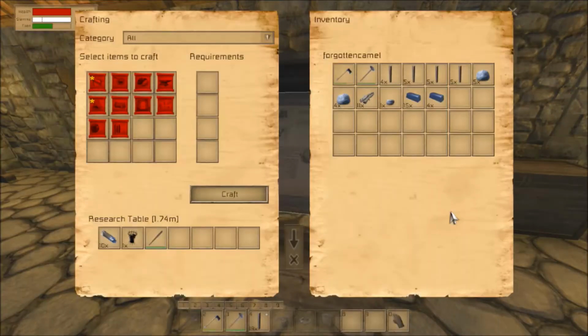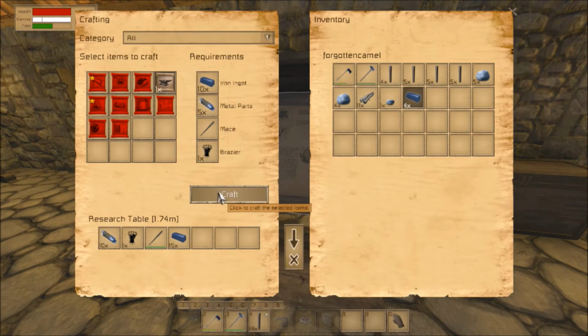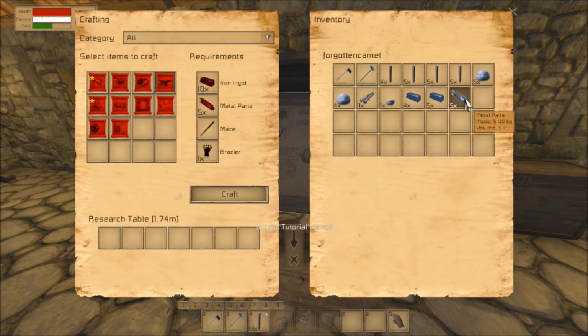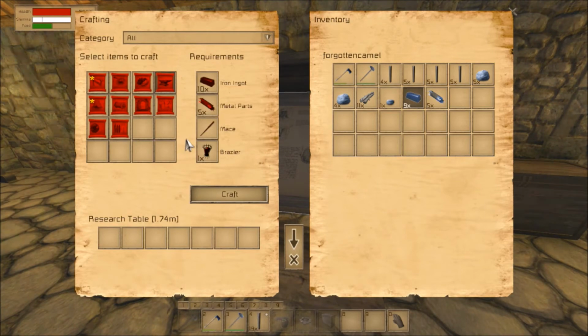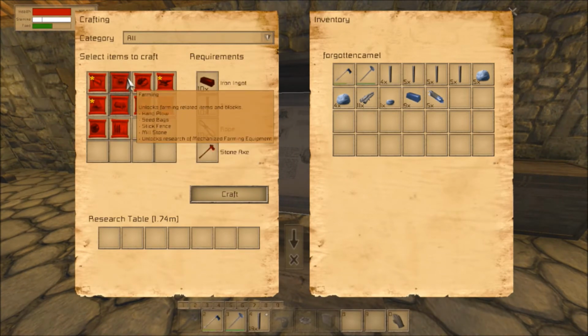Okay, so I finally got the things we need. Kind of destroyed a pickaxe back there, but we're doing pretty good. And now we have our metal hardening. And consume that. Didn't necessarily need to drag it. You just need to right click on the thing, but I guess not. Oh, right. Okay. So now we have a plethora of things.